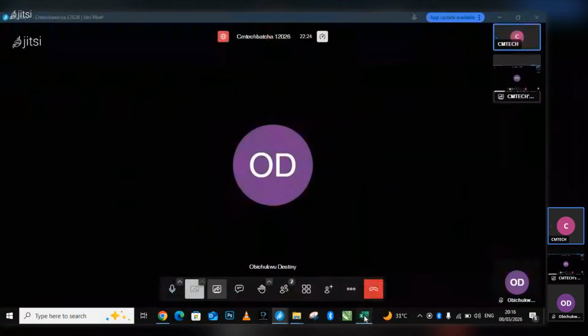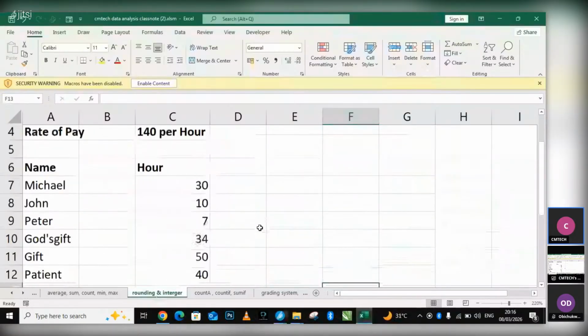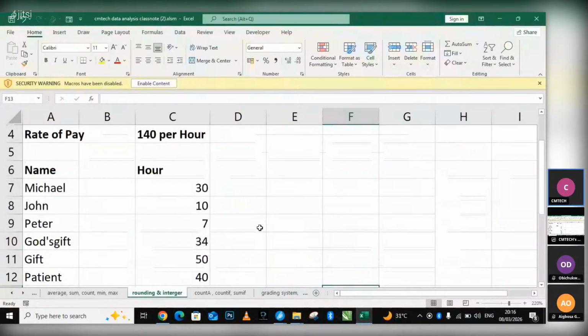Now let's see round. This is a list of a table, and this table is like an organization's data which contains the name and hour.